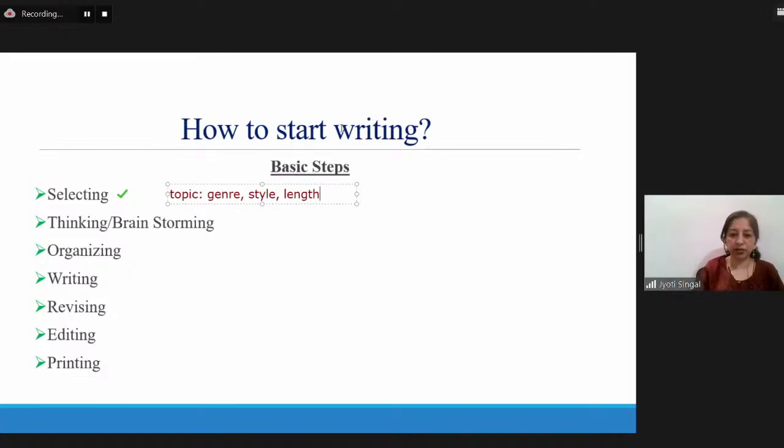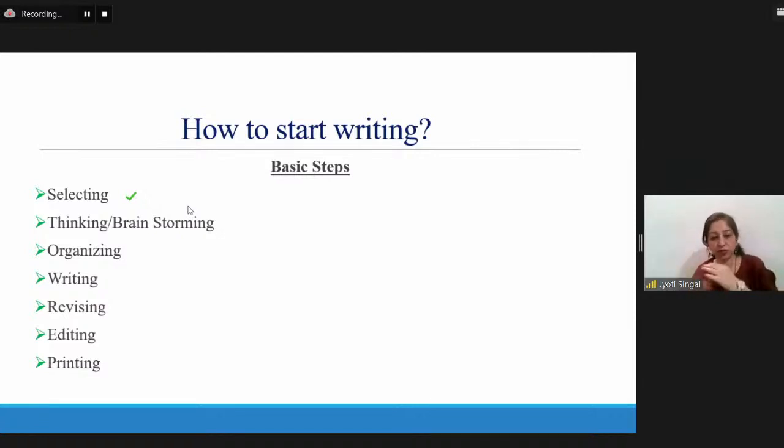Sometimes we say these points, sometimes I say these aspects of style and length. These aspects do not need a lot of stuff. Why? Because sometimes while writing, we realize, okay, I think I need to increase my length. Sometimes I realize while writing that I'm going to decide whether it's going to be a blog or a diary. That might often happen, but it's better if you know all these things beforehand. It's definitely going to be helpful. You will realize how easy writing becomes if all the things are coming step by step. That's the reason why we call this page a basic step towards writing.